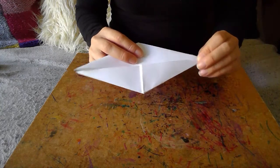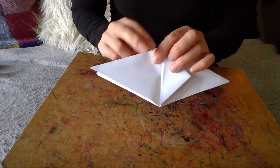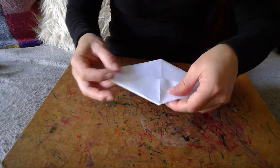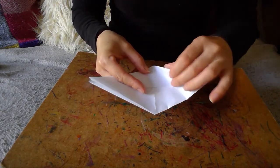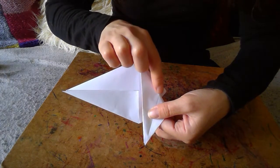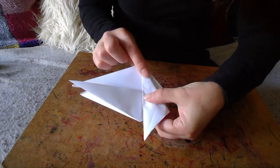So our next step is to fold over a leaf. Fold over a new page. That's it. So it looks like that. And then turn it over. And what we're going to do is this end, I'm going to fold into a straight line, but I'm only going to press up to that middle line. So I'm going to do a fold there, and I'll end up doing the same thing on the other side.